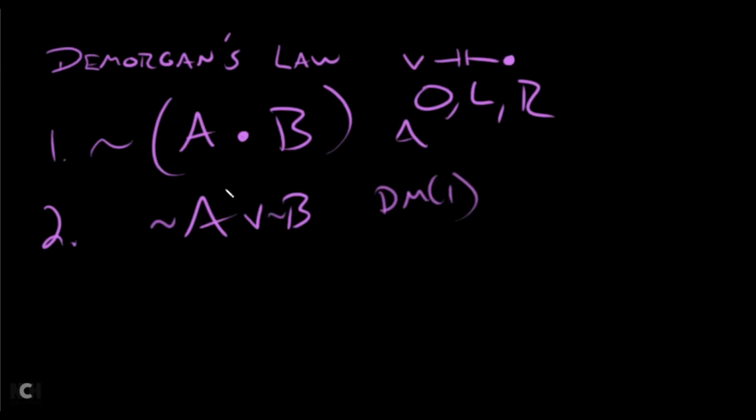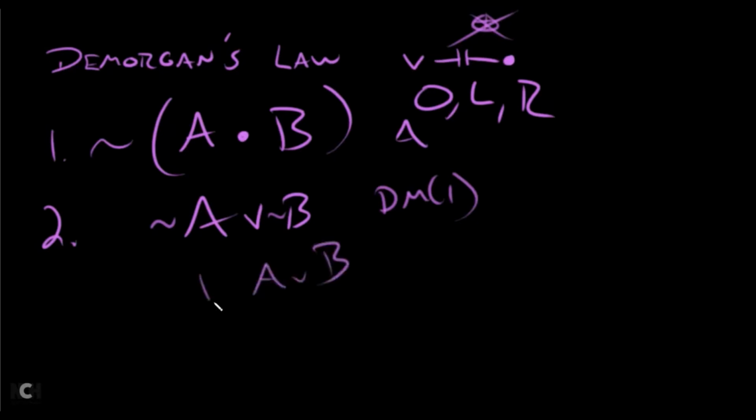So you can take any or statement and turn it into an and statement, or any and statement and turn it into an or statement, and vice versa. You can't use XORs here, only inclusive disjunctions. So with De Morgan's law, XORs are not a factor here. There's some stuff that we can do with them. I'm going to talk about that later. So for any of these, it works.